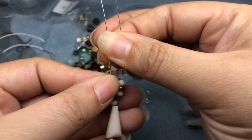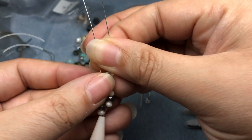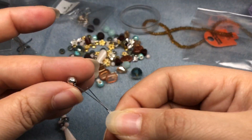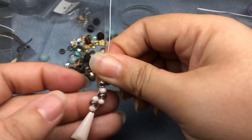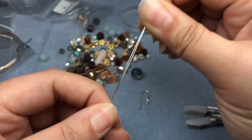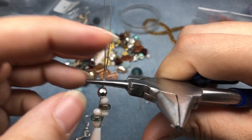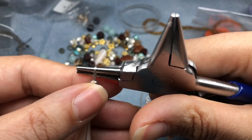We have our six beads on there and it naturally falls into a layered effect. I'm going to move them down a little bit — I want this pink bead right up against my other pink bead. Then I'm going to bring my two wires back together and find another one of these silver beads just like we put on the end. I'm going to slide that down. You're going to be able to see some wire here, but that's part of the design.